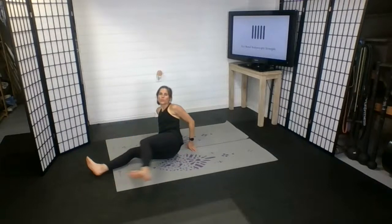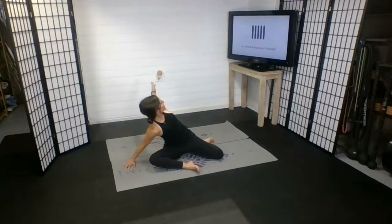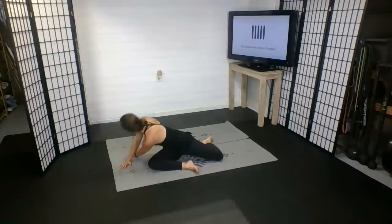And then we're going to come all the way over to this 90-90 position. Right leg is bent in front. Left leg is bent behind. Right hand comes to the ground. Inhale, sweep out and open. Exhale, reach underneath, see how far you can reach through.